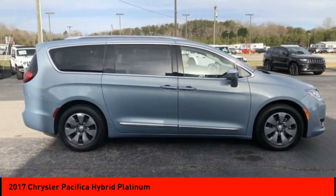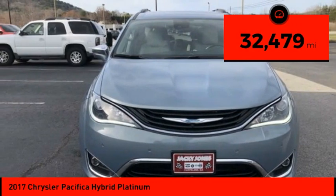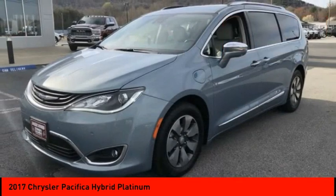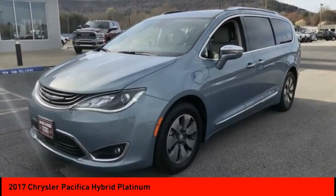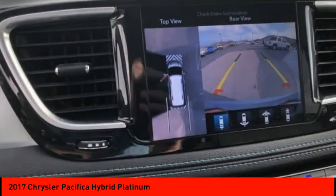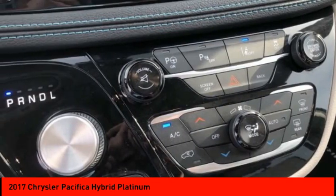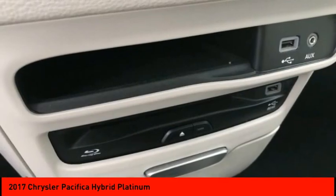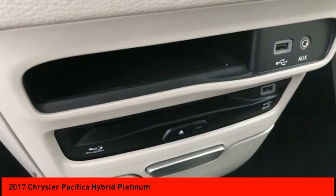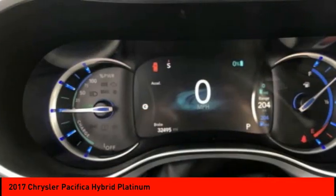spacious cabin that leaves room for your family to grow. This vehicle has less than 35,000 miles. Some of this vehicle's great options include: electronic stability control, heated mirrors, alloy wheels, aluminum wheels, rear spoiler, power lift gate, brake assist, traction control, daytime running lights, and remote keyless entry. If you like it online, you'll love it in your driveway — take it for a spin today.